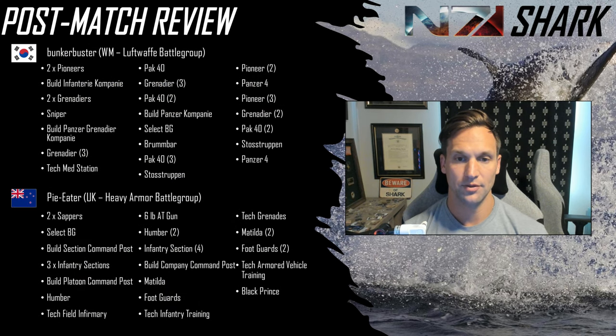All right. And so then for Pie Eater, playing as a UK heavy armor battle group, he starts with two sappers, picks his battle group right away, but doesn't really unlock anything from it. Gets his section command post straight into three infantry sections, then his platoon command post where he gets two Humbers, an AT gun, and his field infirmary.